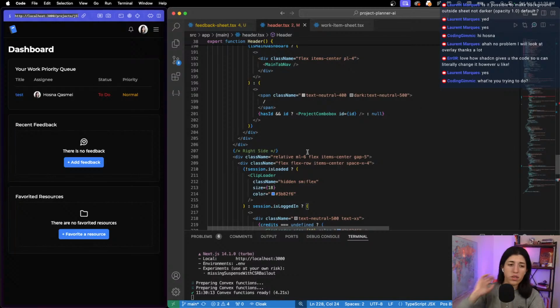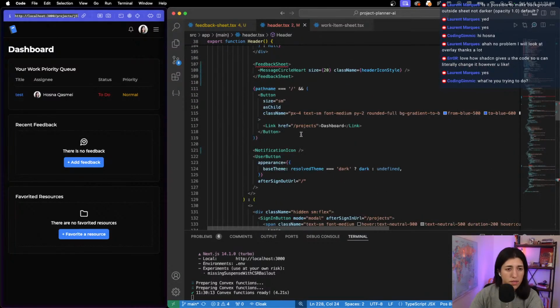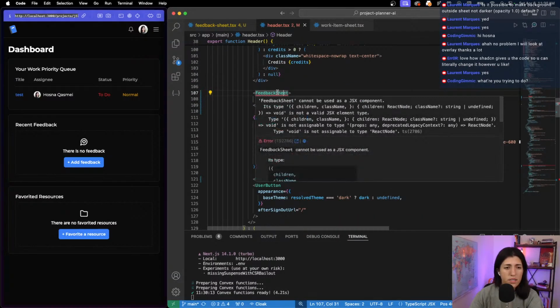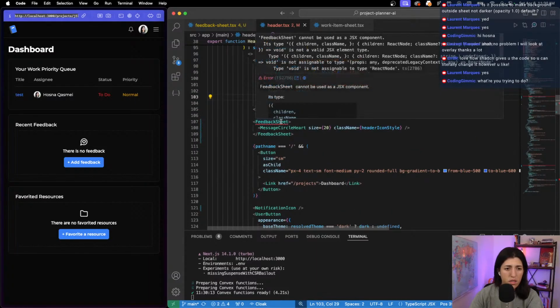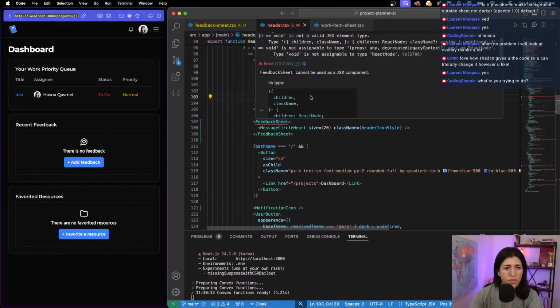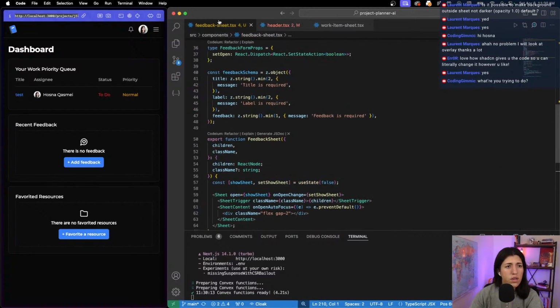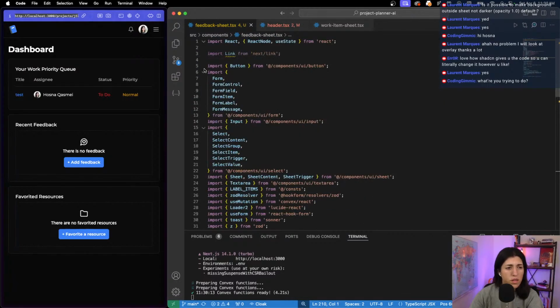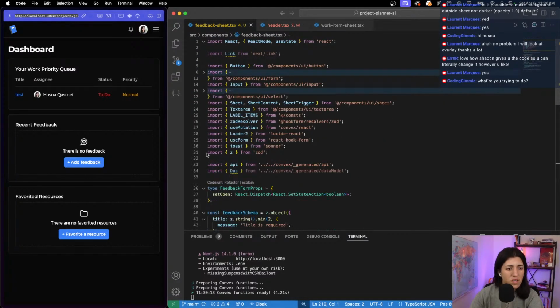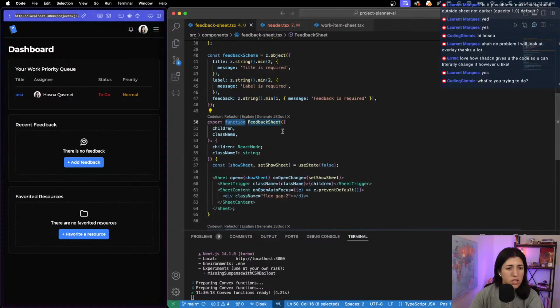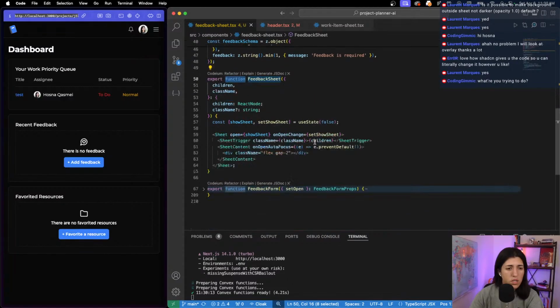What am I trying to do? I'm getting this error saying that it cannot be used as a JSX component. It cannot be used, and it's probably something stupid. What is this? I changed this to a function.